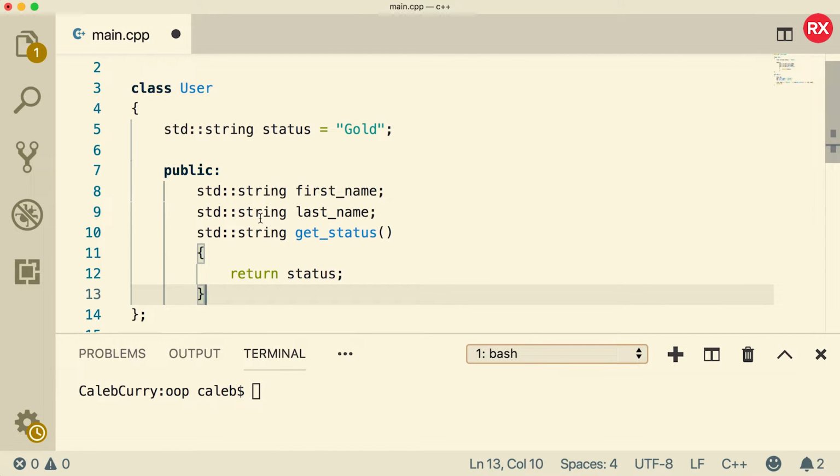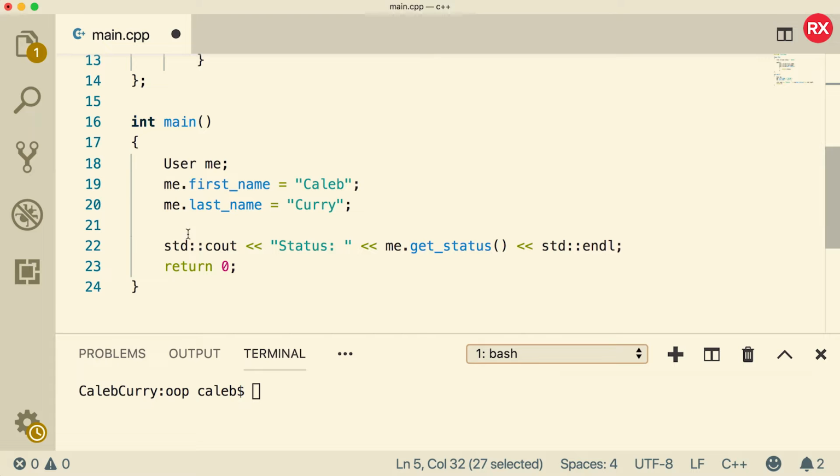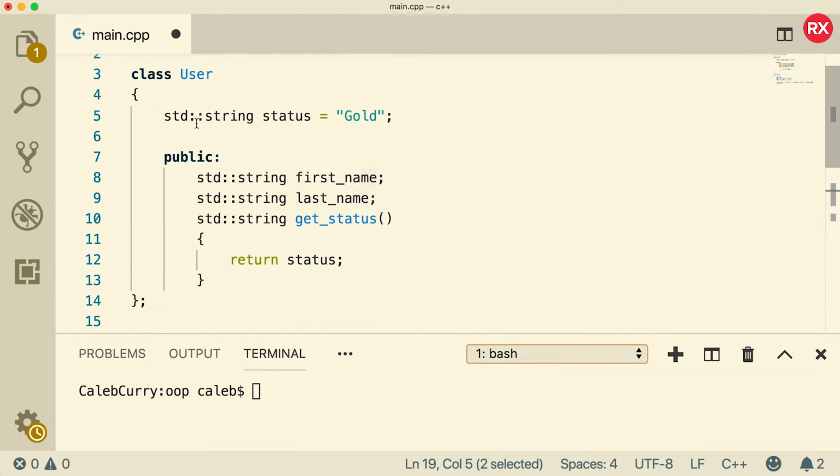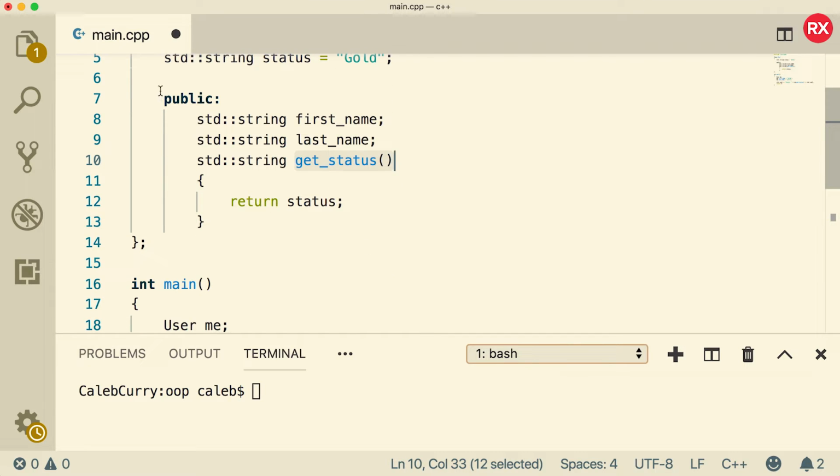And if you're just jumping in and you didn't watch the video on structs, let's just go through the pieces of this. These are known as data members. They're just variables inside of our class. The ones that are private cannot be accessed when you create an object. So for example, this me object, there's no way for this me object to access this status member. So the object can't access the private members directly, but maybe they can indirectly by exposing them through methods. So for example, this status is being exposed through this getStatus method. And we can call that from the object because it's labeled public.